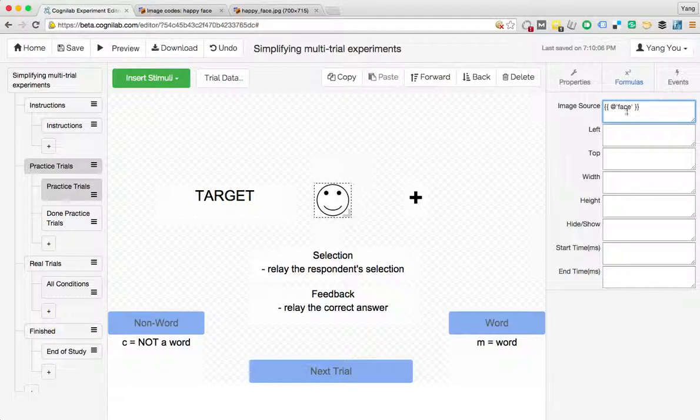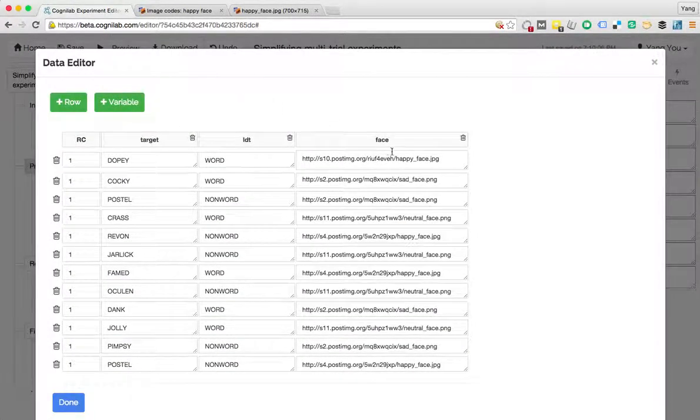And what it does is it tells the placeholder, the image box here, to grab the images from the source face, and the face is going to be held in the trial editor as a variable here, and it's just going to go down all of these rows and grab whatever image corresponds to that particular trial.